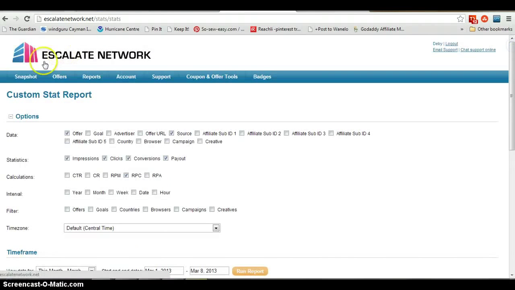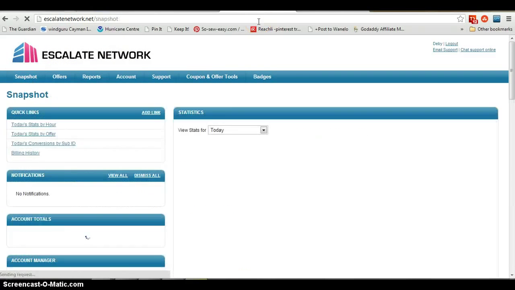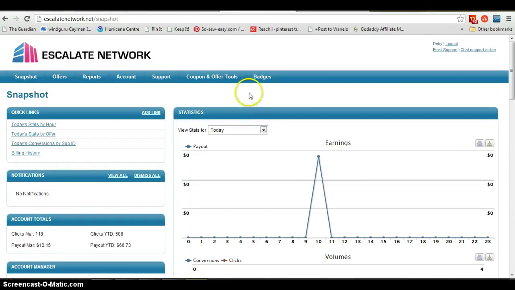So let's just click back now to look at the snapshot. This will be the page that you'll see by default when you log in. We'll have a look a little bit more at the information that it has on here. It has some quick links here to certain reports if you wanted to run those. The statistics we've already talked about by day, week or month. Then you have a notifications box here. So if an advert, for example, is about to come to its end of its run time, you'll see information here, or if a new campaign is listed, that will be there too, or a change in payout, all that information will be there so that you don't need to miss anything.